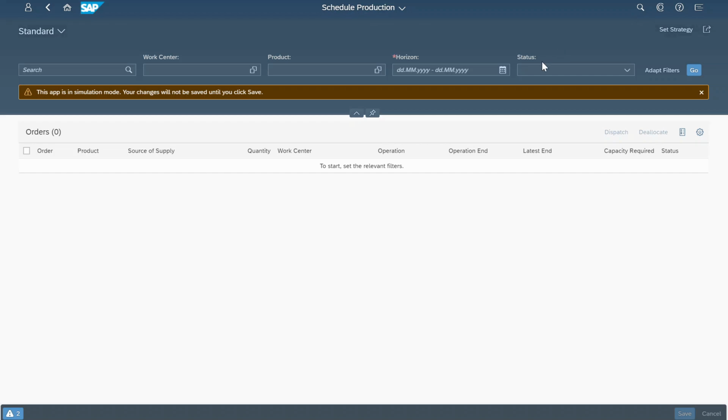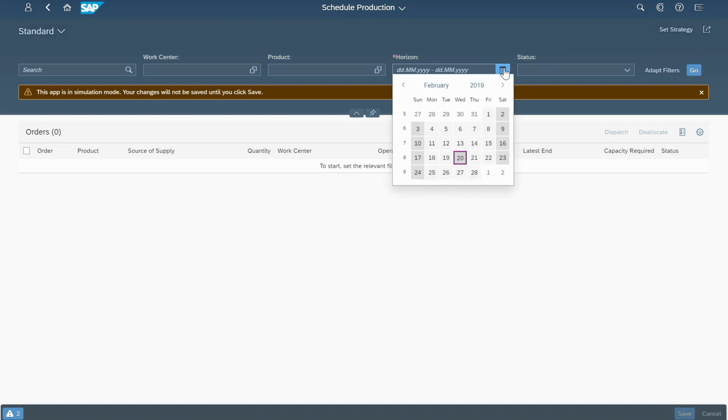And the first thing that you need to do in order to be able to use this app is to define a horizon, i.e. in what horizon are you looking to allocate the available capacity of your work centers to your production order operations or planned order operations. And this tool, what you have to understand is that it is definitely made to plan the short term, maybe going into the medium term, but definitely not the long term.